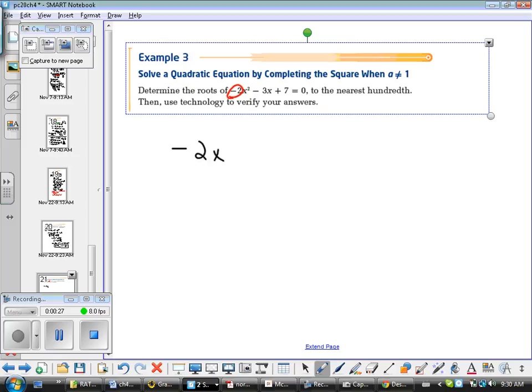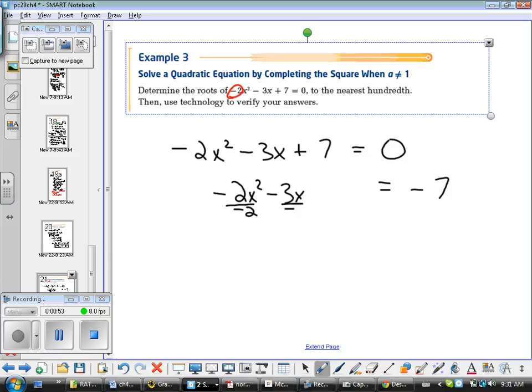We have negative 2x squared minus 3x plus 7 equals 0. Remember, when we complete the square for an equation where it's equal to 0, we will start by putting the x squared and the x term on one side, and we'll have the constant term on the other. I always leave that space because that's where my other piece is going to go. Just so that I don't have to worry about that number in front of the x squared, I'll divide everything by negative 2. Remember, I'm allowed to do that when I have an equation. And so I end up with x squared plus, because those negatives cancel, plus 3/2 x equals 7 over 2. Those are going to cancel as well.